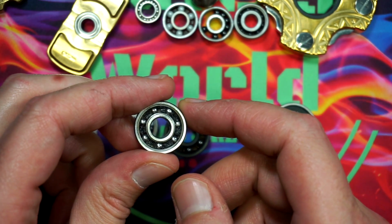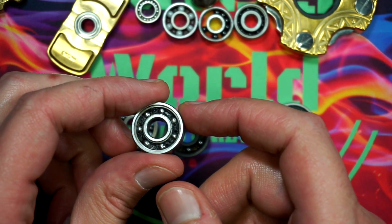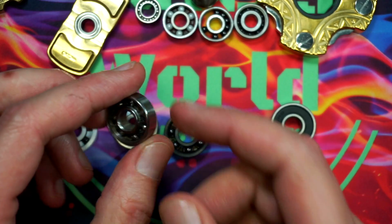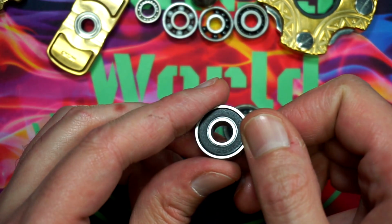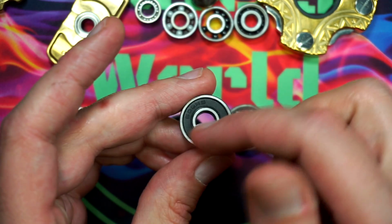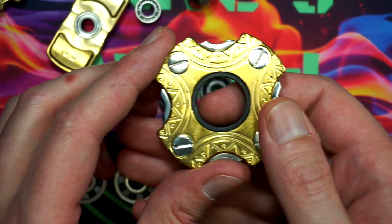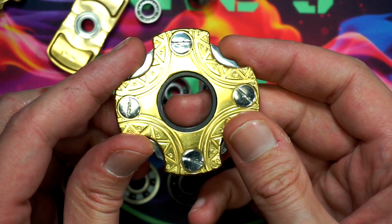I'm not cleaning this out right now because that will go into the next episode to show you how to fully clean these out. But yeah, this is a 7-ball as well. And this is just what it looks like with the sleeve still on there. Really easy to pop those off. The hard ones are the ones where the sleeve is metal. I'm going to go over this one real quick to get it out of the way so I don't drop anything on it.